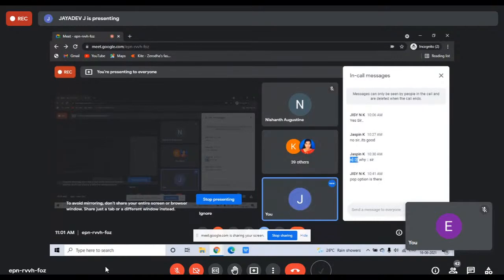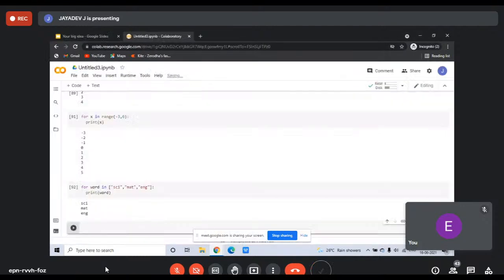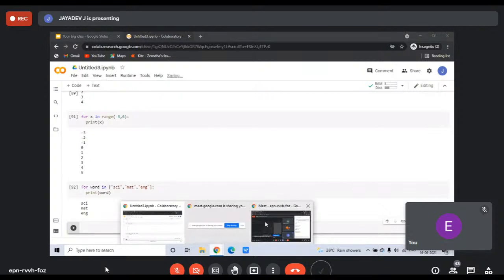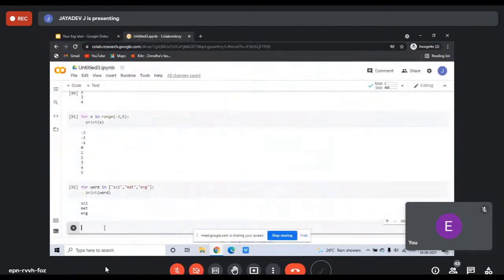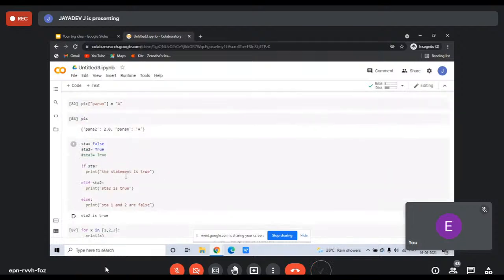So for s within square bracket with a colon, what we do is refer from the first element to the last element. That is, it prints the full thing.